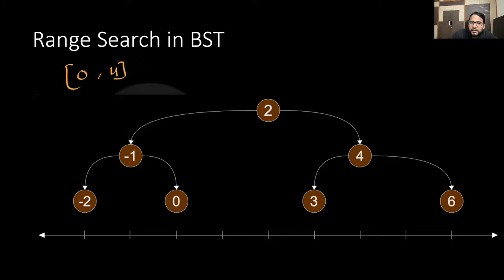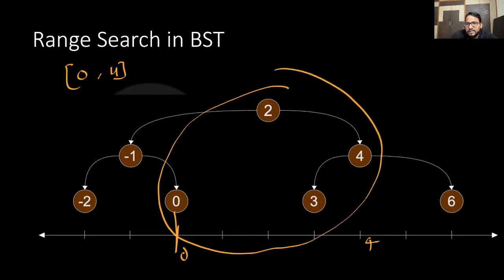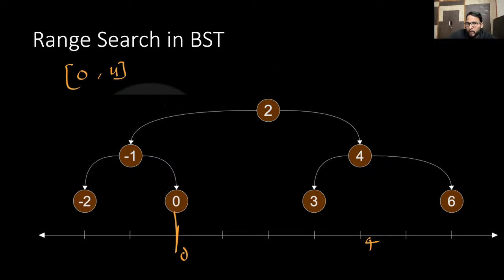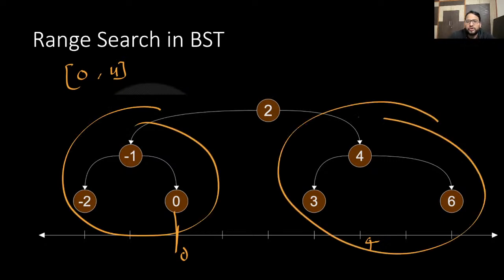Then you will say that this is 0 in the in-order, this is 4 in the in-order, and since it is sorted, whatever range you are looking for is in this circle, right? This circle is your answer. Why I'm explaining it this way is because I just want to make clear that there are no two circles, which means if you are doing a range search, you cannot say that, if you are looking for 0 to 4, some of the nodes between 0 and 4 are here and some of the nodes between 0 and 4 are here.